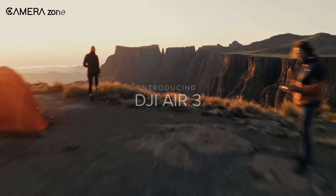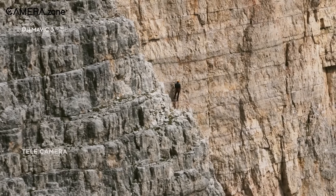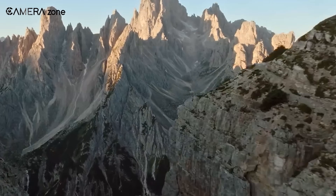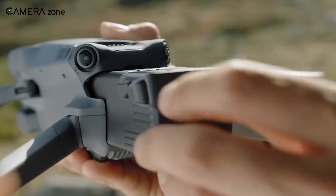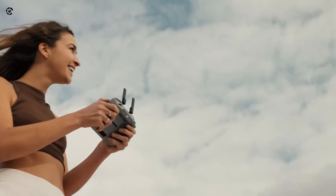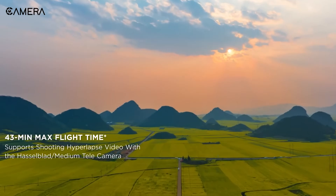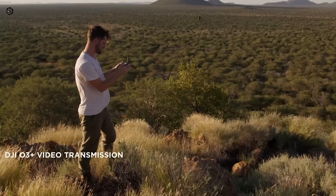The telephoto lens, intended to be a significant evolution in the Mavic 3, needs a substantial upgrade. DJI might enhance it to a 108-megapixel camera with up to 10 times optical zoom for improved clarity, as digital zoom doesn't significantly contribute to overall image quality. The DJI Air 3, despite being half the price of the Mavic 3 Pro, offers better features and value, including a longer flight time of about 46 minutes compared to the Mavic 3's 43 minutes. For the Mavic 4 Pro to live up to its Pro moniker, it needs a significant improvement in battery life, potentially exceeding 50 minutes of flight time, providing users with greater flexibility and more opportunities to capture creative shots.